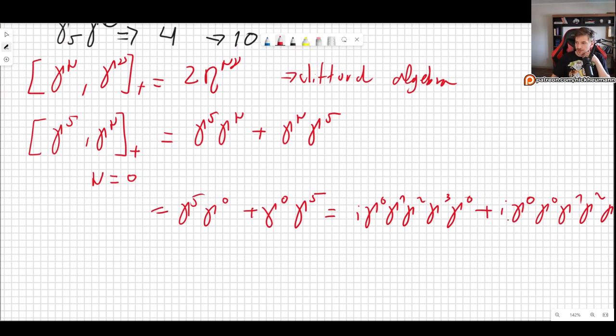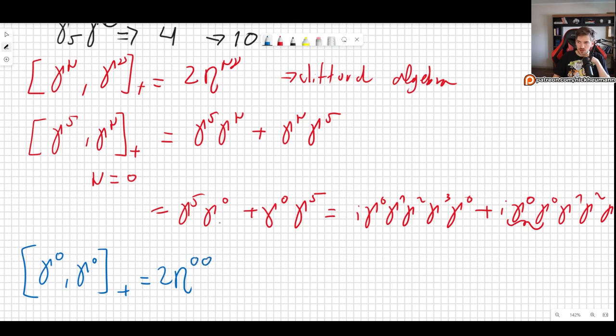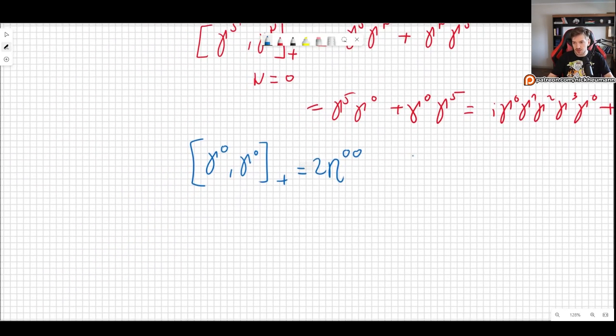So what happens here with gamma 0, gamma 0, for example? Well, let's go to the Clifford algebra expression right there. If we have gamma 0 and gamma 0, just put gamma 0, gamma 0 into the anti-commutator and see what happens. So this is equal to 2 times the 0, 0th element of the matrix. This thing right here is simply a number. It is simply the mu nuth element of the metric. And what is the metric?